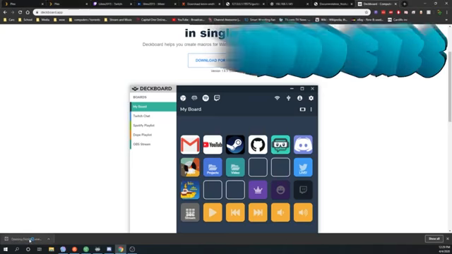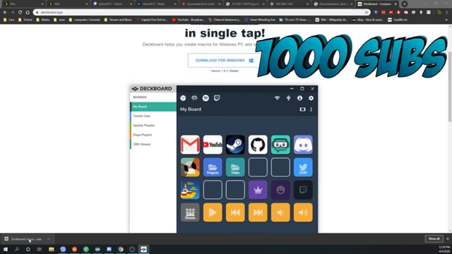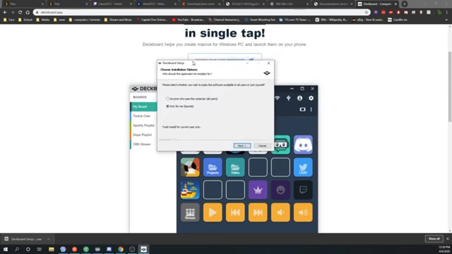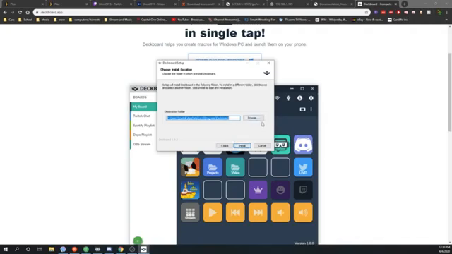There is DeckBoard, a free Stream Deck alternative. Does it have all the robust features of Stream Deck? Not that I can see, but that doesn't mean that it can't have it in the future. This is a very, very good app, and for those of you streamers on a budget, especially right now when this is being recorded on April 6th, 2020, you know what I mean. This is a very good way for you to kind of get started and bring in higher production value to your stream.